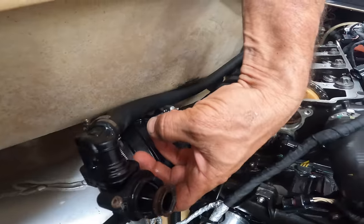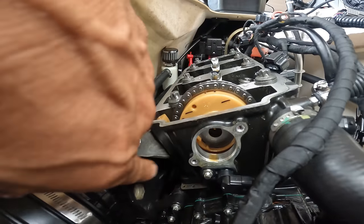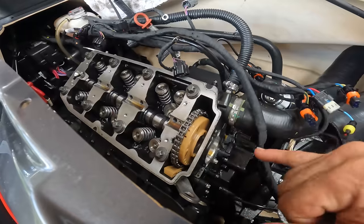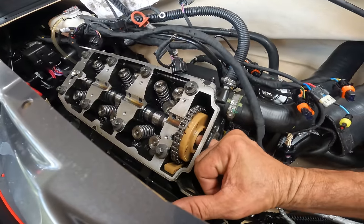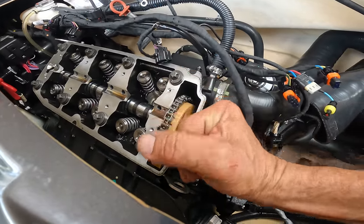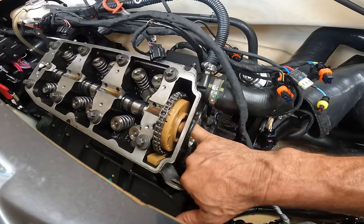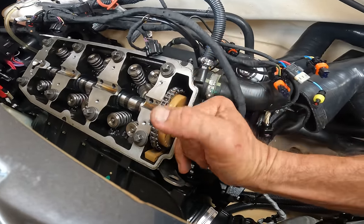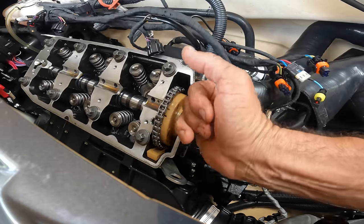This guy here, and now this washer right there is very complicated. If you drop it, you're in trouble, so you don't want to drop that. What I usually do is I put my pinky in there and make sure that it's in there. Then, wow, this one is in there.